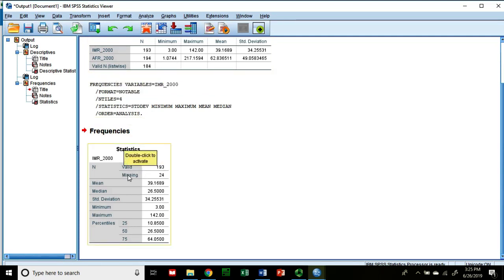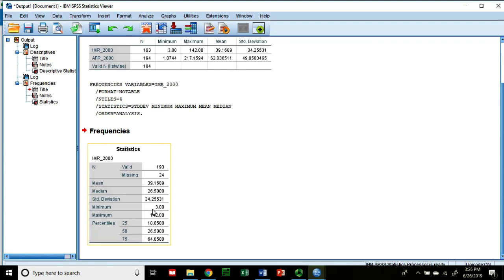What this does is give you a better idea for this specific variable here. The case is that 24 out of the 193 were missing. So 174 cases were valid in this particular case. Then it gives you the mean, the median, standard deviation, the minimum, the quartiles, and the maximum. Those are going to be what you see displayed in your box plot eventually, and that's why I'm telling you about this.